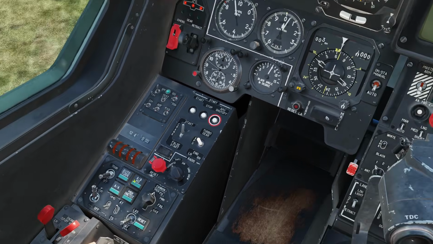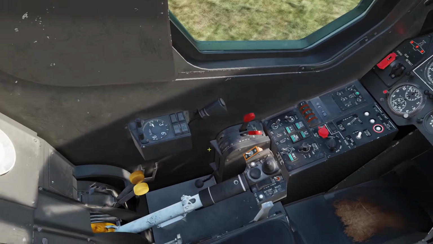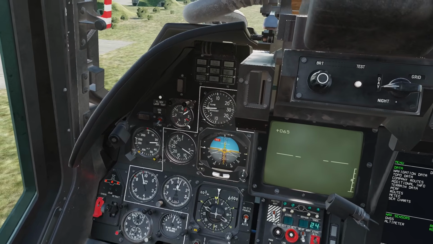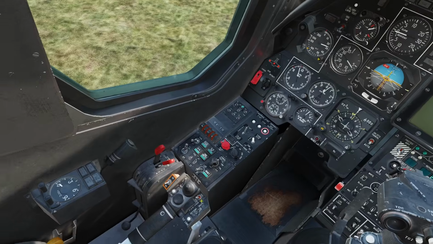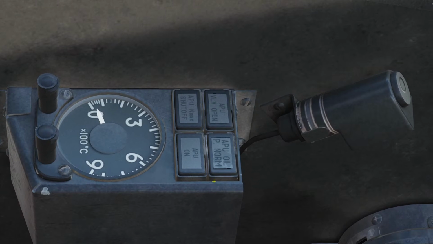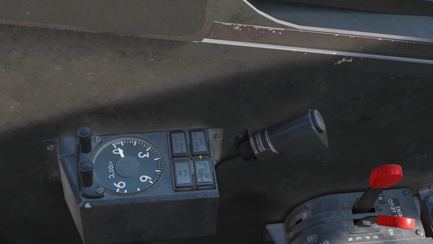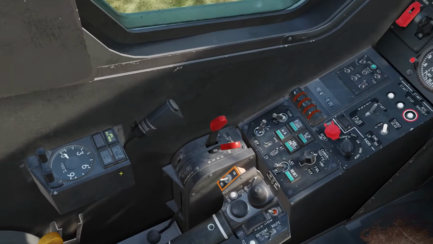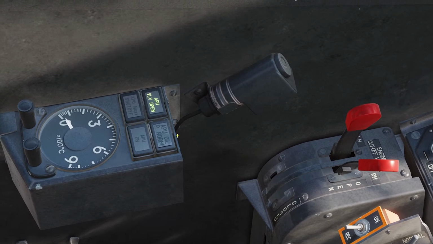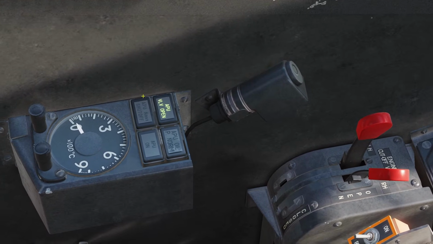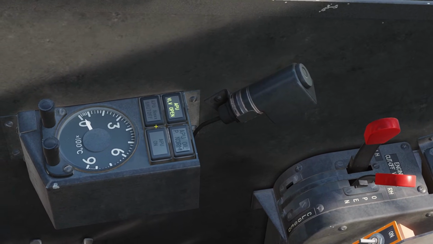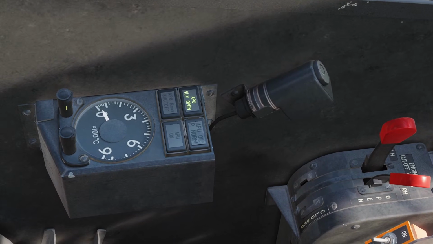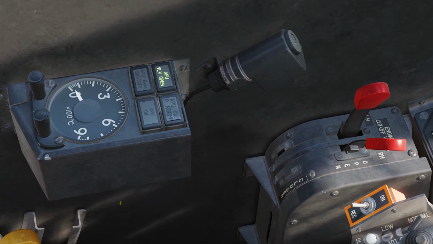Next, we have the APU, or the auxiliary power unit. The APU is basically an extra small engine in the back of the plane that creates air you can use to start your main engines. Here's the RPM gauge for the APU, and there's also some lights here. This top left light just means the fuel is open, so if I open the APU fuel valve, you can see that light will come on. This light just means there's normal oil pressure. This light will come on if the APU goes too fast and automatically shuts itself off, and this light will come on when the APU is running. Basically, the only time you use the APU in the Black Shark is when you need to start your engines.